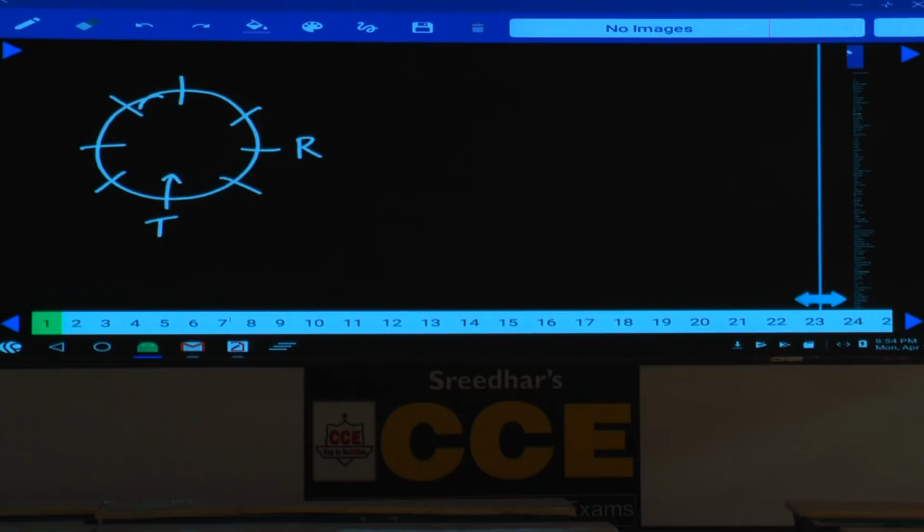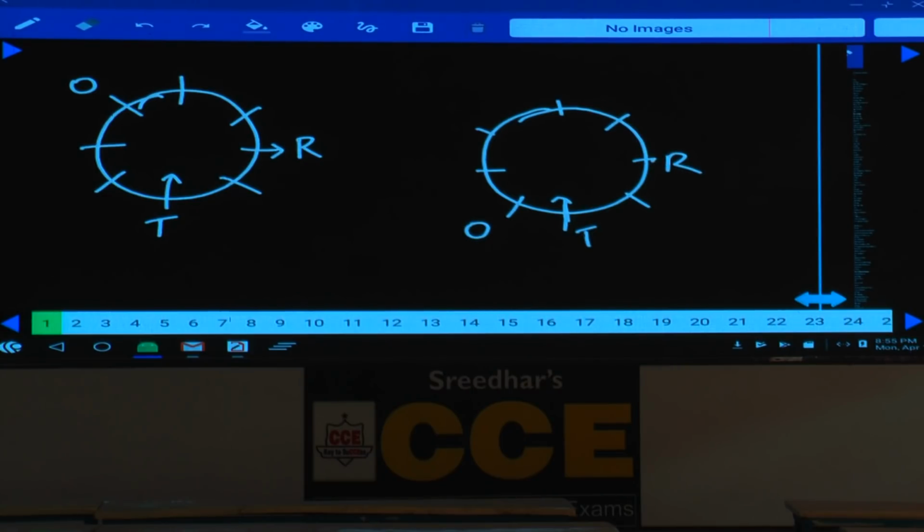O sits third to the left of R. As O is seated third to the left of R, how many possibilities do we have? If R is facing away from the center, O will be here, that is the first case. Then what is the second case here? 8 persons: 1, 2, 3, 4 and 5, 6, 7, 8. T is facing the center, R will be here. If R is here, O will be here. This R is facing towards the center. How many possibilities do we have? 2 possibilities. O sits third to the left of R. R and O, opposite directions.